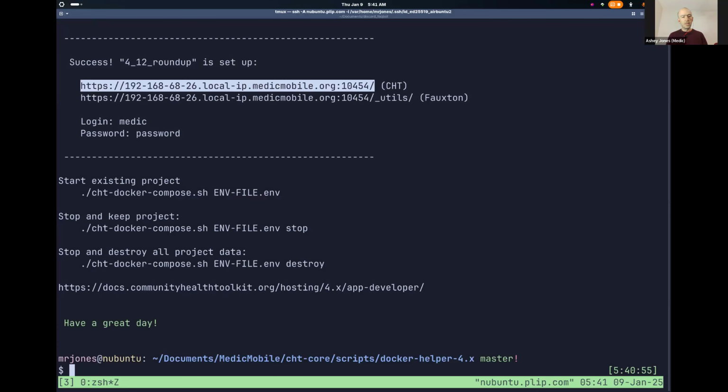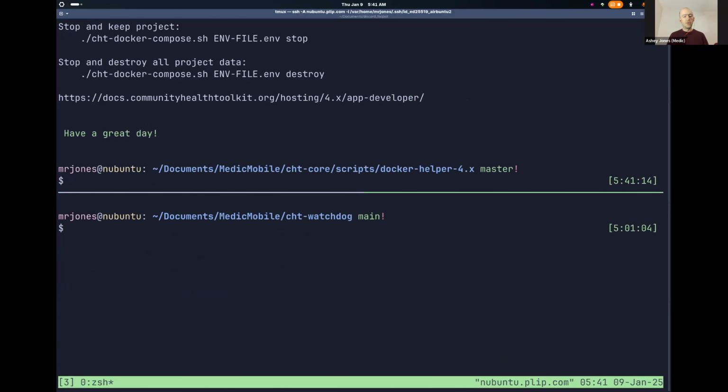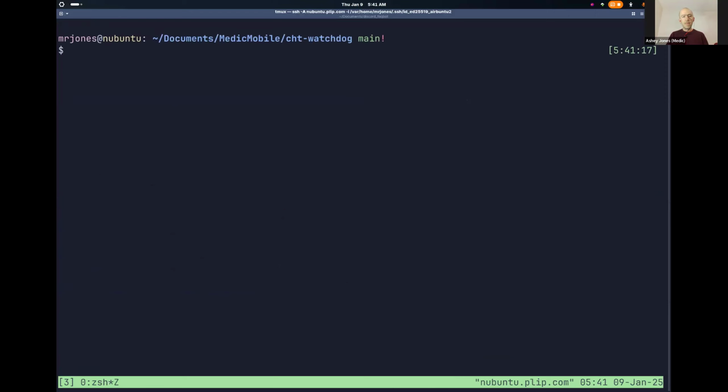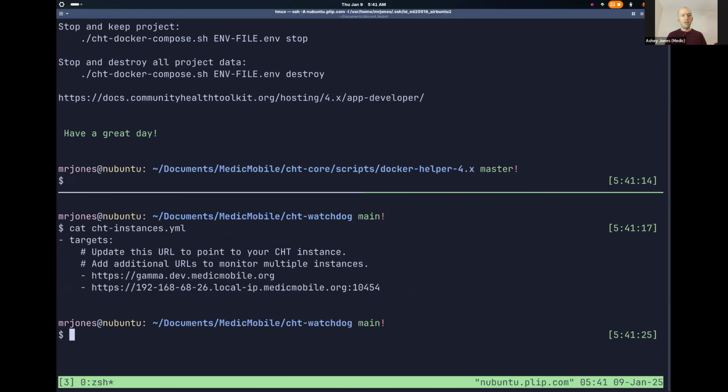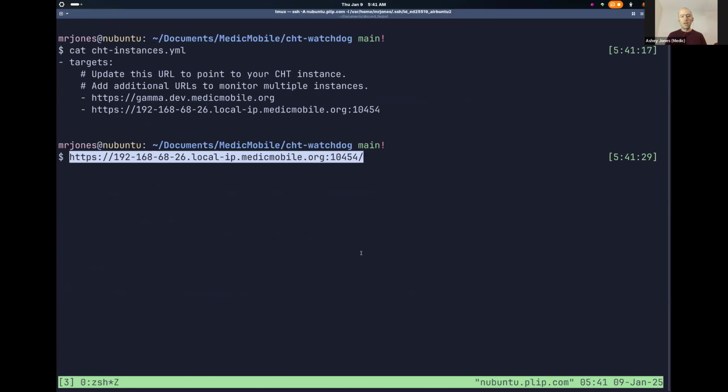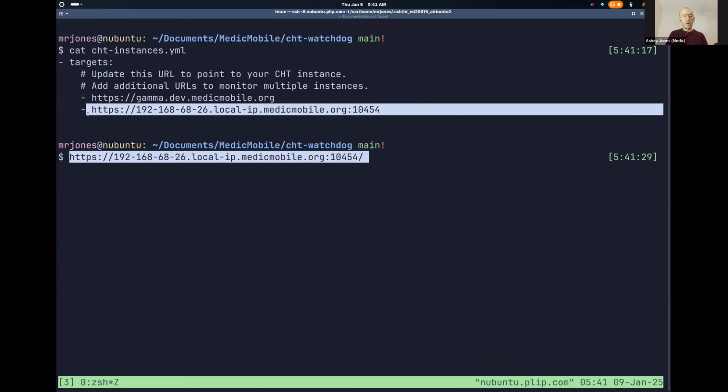But speaking of Watchdog, let's go over to my Watchdog terminal, and Watchdog has been configured to monitor my local instance. If you recall, I have the URL right here. So the URL of the instance is this 10.454 instance, and it's in the YAML to be monitored.